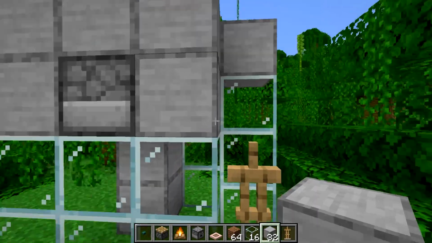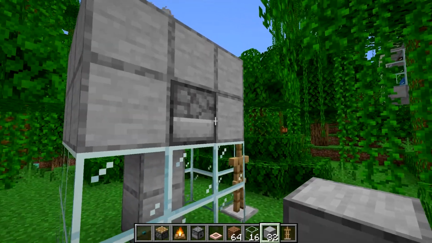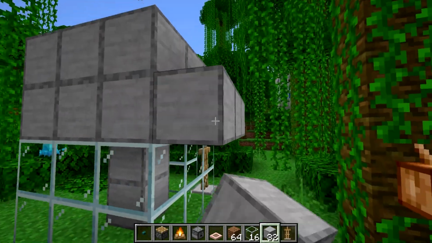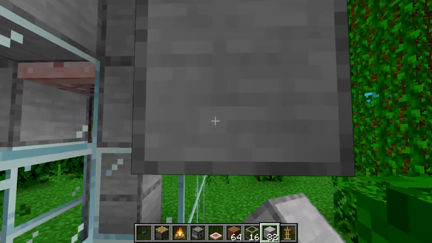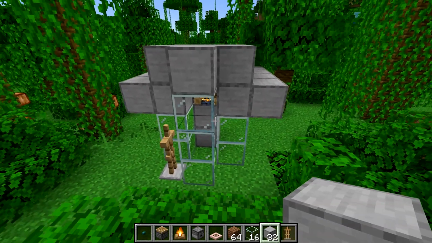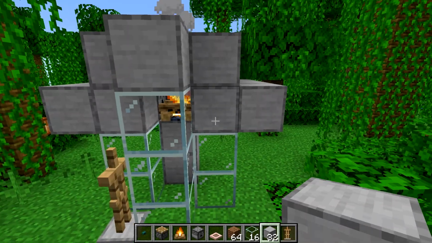And now with our solid blocks, you're just going to want to make this layer 1 block out like this, all the way around except the front. So just like this, and you're going to want to leave the front as it is. This will prevent the silverfish from escaping our farm.